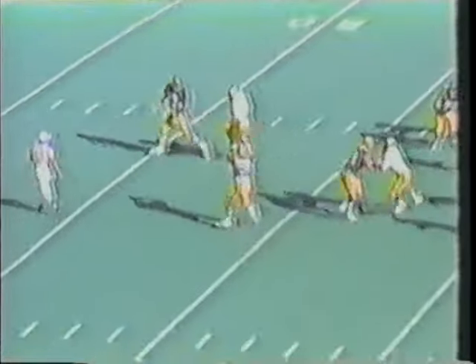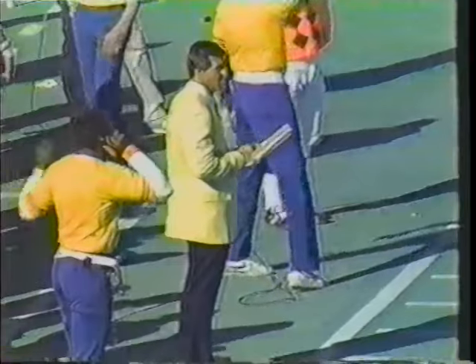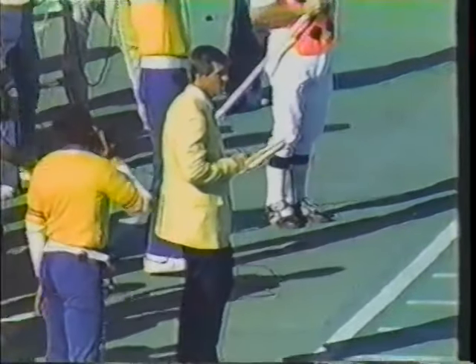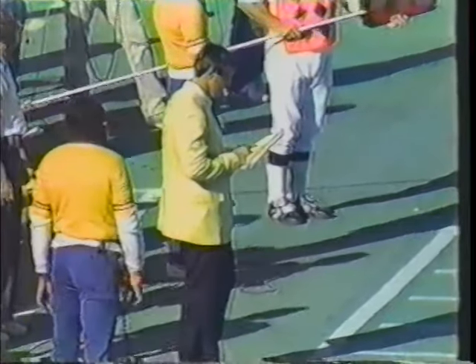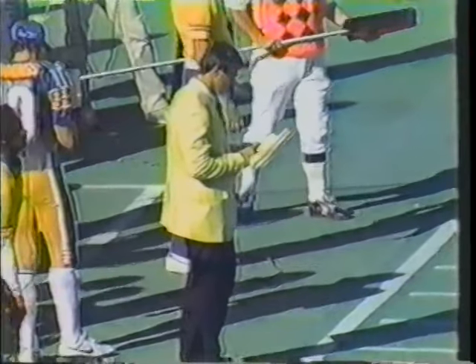Three wide receivers, rush on. Marina with the screen — deep — a roll to the 30, 35, 40 — out across the 40 to the 41-yard line. He got nine yards on the play, a little more than a third of what he needed. Third down, still long yardage, 15 yards to go. Pitt has not been throwing the ball downfield necessarily. Against South Carolina a couple of weeks ago, Pitt had a 42-to-7 lead, and then late in the fourth quarter all of a sudden it was 42 to 28.